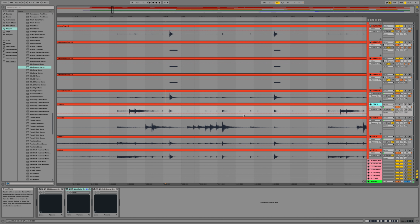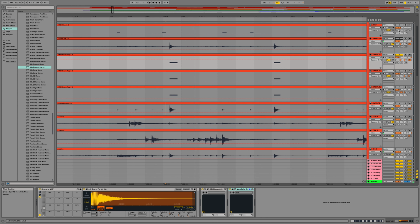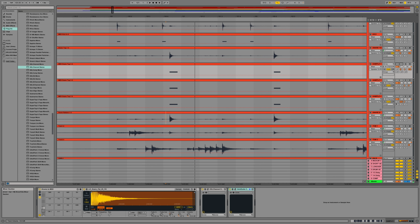Next up is toms. So the tom is super, again, simple. It's just all easily recorded, and it sounds like this. This is tom. This is the rack tom.